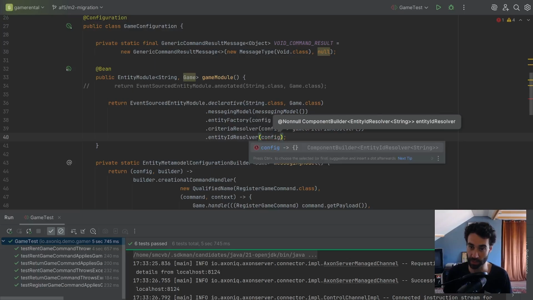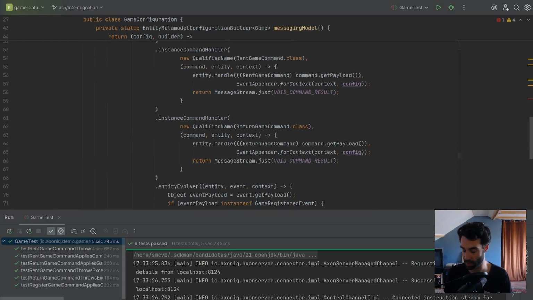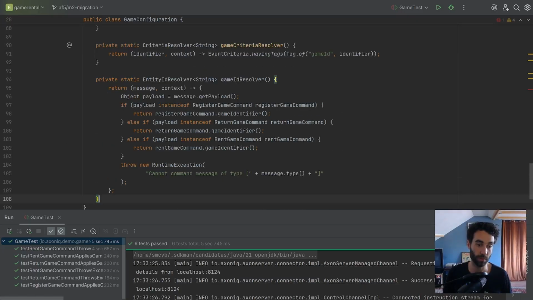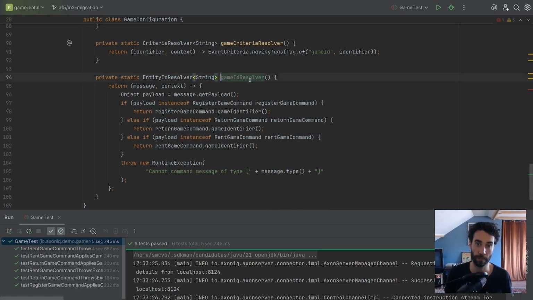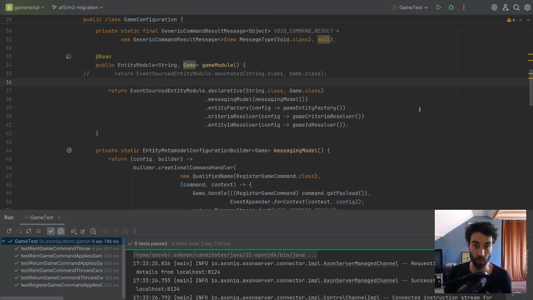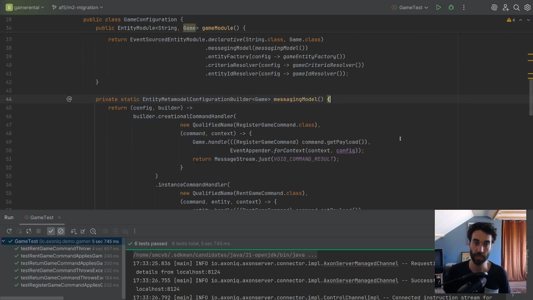This time it's an entity resolver. And well, this is also rather big. So I made one for this as well. ID resolver. There we go. And then it is almost time to dive into these live templated stuff. So I'm pretty confident this should work already. But I'm first going to talk through the messaging model and the game ID resolver.